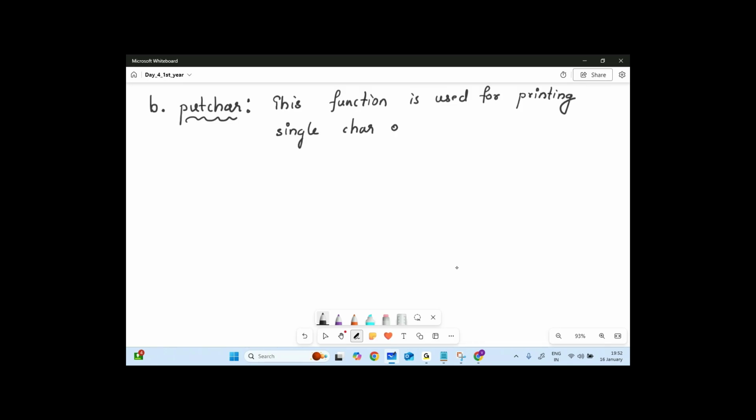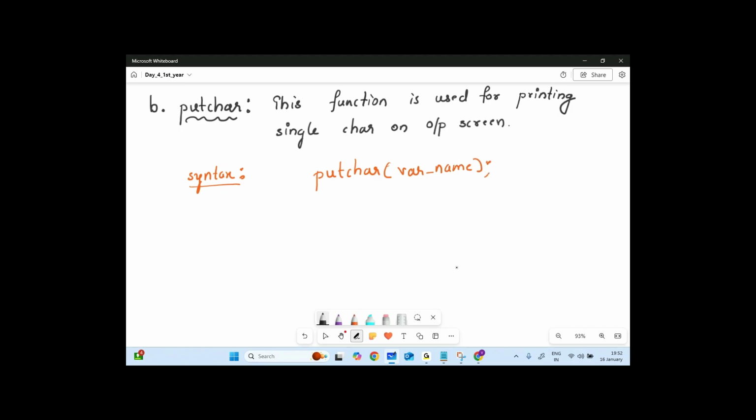What is the syntax of this one? The syntax is very simple. You write putchar, and inside a bracket, you write the variable name. Okay, this is the syntax.